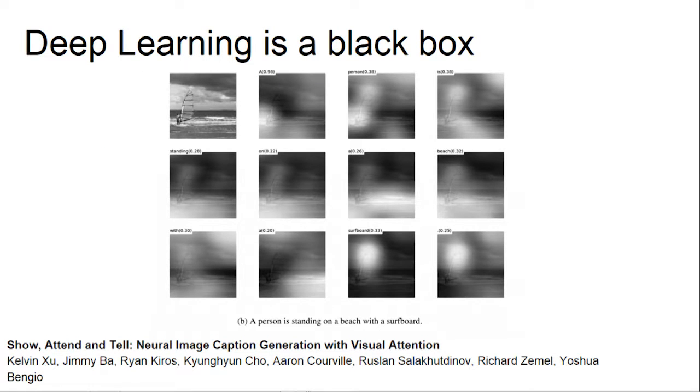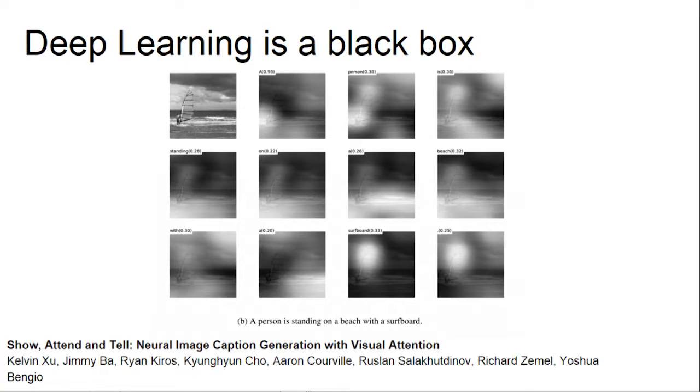So first, looking at some of the research that has been recently done, this is actually not from us, this is from a number of folks in Canada. The community has already started to develop ways to parse apart what is actually happening in the deep learning models. In this case, I mentioned Google has done some work on looking at the image captions of pictures. So this is looking at the prediction of the image caption and looking at what the model is focusing on in that particular picture. So you can see, for example, this sentence, a person is standing on a beach with a surfboard. You can see that as they talk about a person, the lighter white is where the computer is actually focusing its attention.